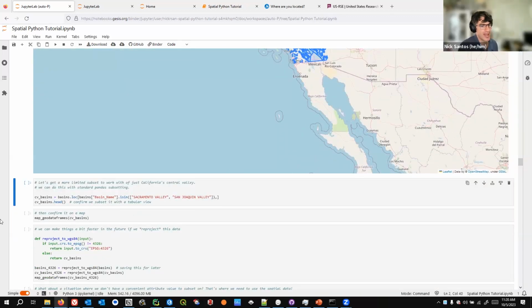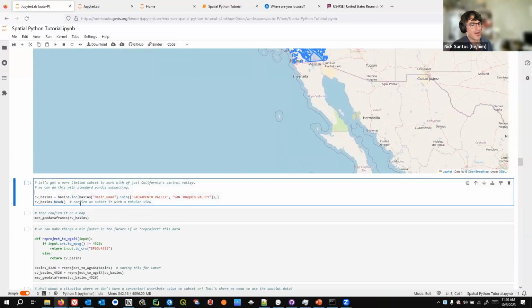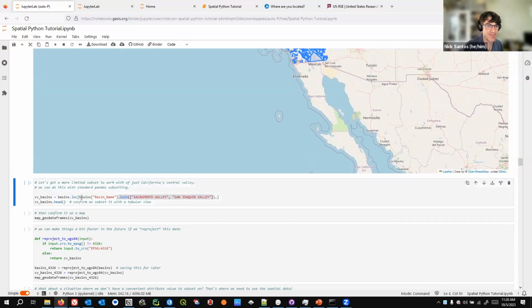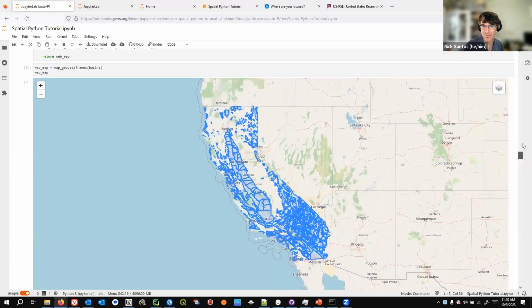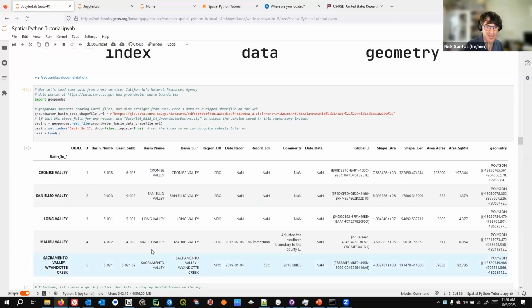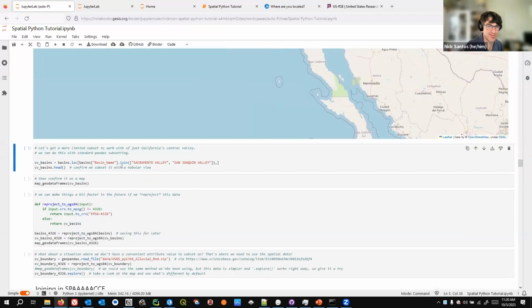We can do that in a way that you're probably familiar with. Whether you've worked with Pandas data frames in Python, or you've just worked with other querying and subsetting tools, we can subset to the basins in this data set that have a basin name, which we can see right up here. Basin name includes or is either Sacramento Valley or San Joaquin Valley.